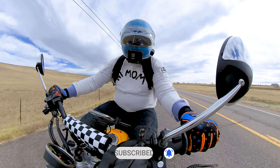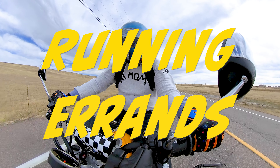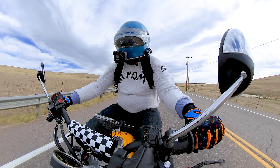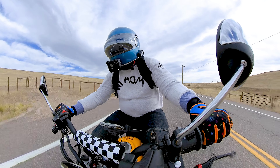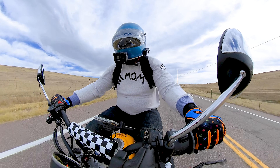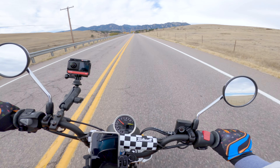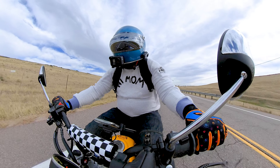This week, we're going to use the monkey for what it was actually made for: running errands. I don't really get out and just ride the monkey much. Usually it's a project, or something I want to do to it, or something I want to do to the other bike. So instead, since I have other stuff to do, I might as well ride the monkey and do something with that.